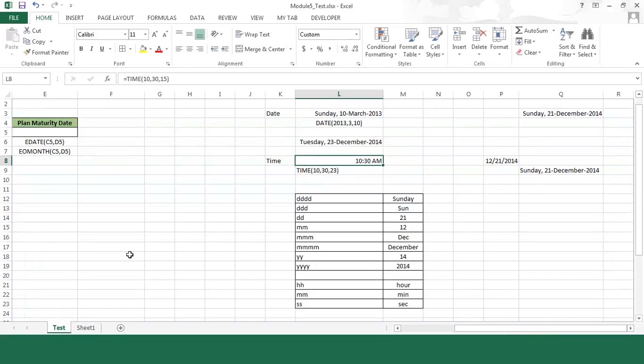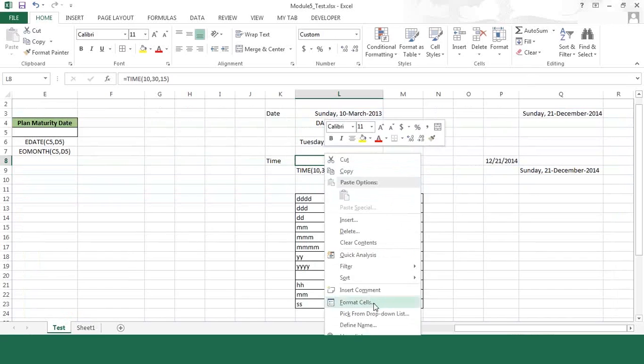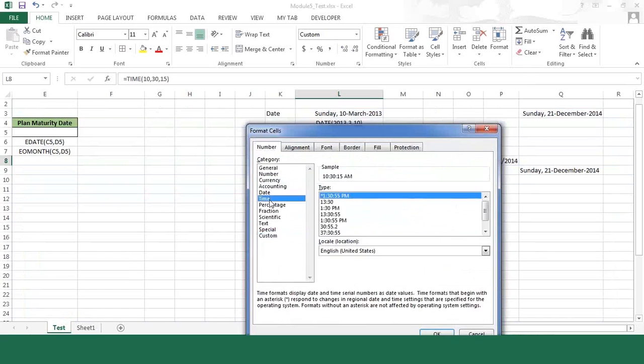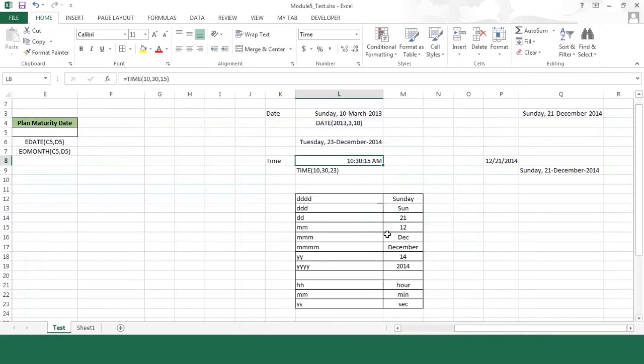So we can change the format using format cells. We can go to time. We can say like this. So it shows me the hour, minute and second as well as AM and PM. So since we have given it as 10, it was showing 10 AM. If I change this to 15, let's see what happens. It is giving me 3:30 PM, which is absolutely fine. So my date and time functions are working absolutely fine. So for time, we only have these three expanded forms, which are hour, minute and second.